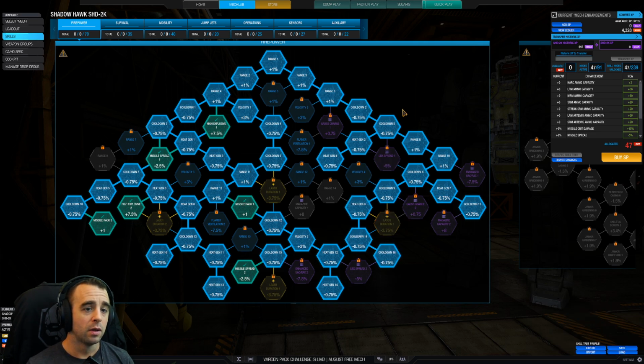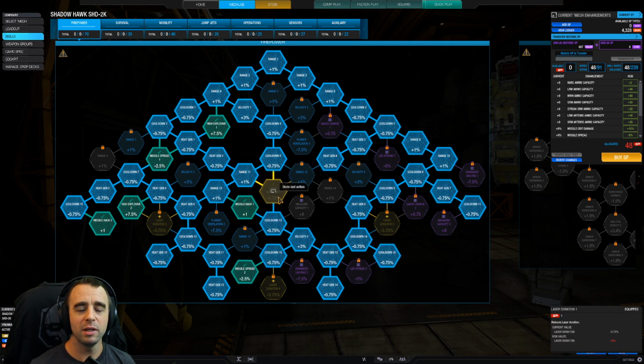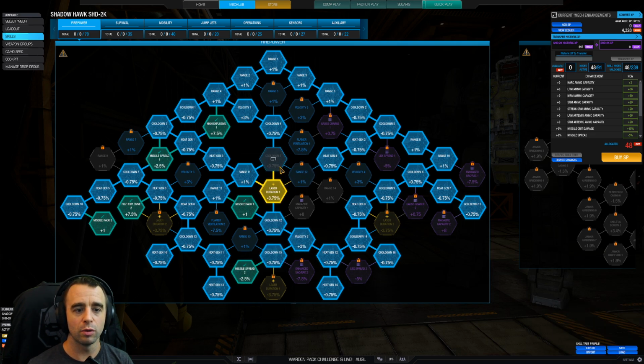Now, that being said, sometimes depending on the build, you'll just go right down the middle. Let's just say you don't have missile weapons on this Shadowhawk. I would go right down the middle. This would be a useless node. Let's just say it's a full ballistic mech, but it just gets me to the cooldown quicker, right? So maybe I'm doing a laser duration or something like that. I would just go right down the middle and pick it up.